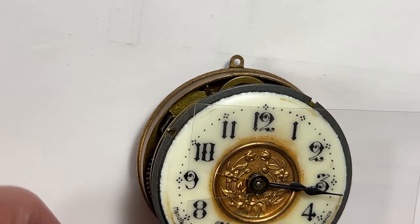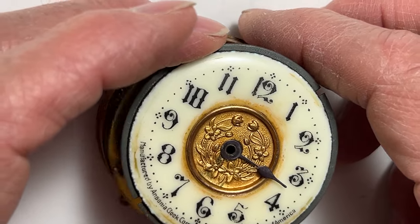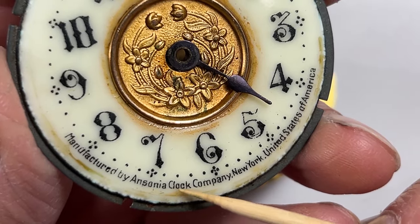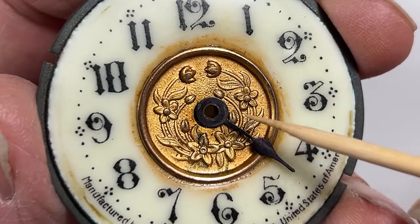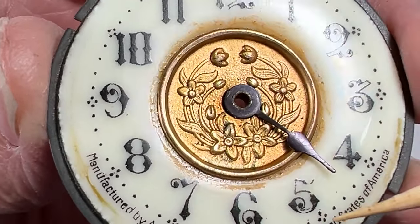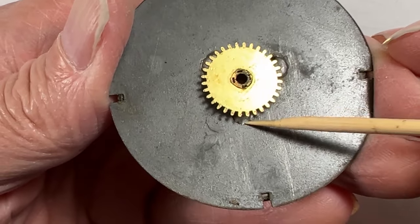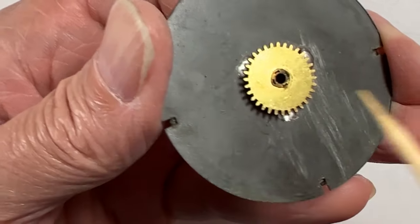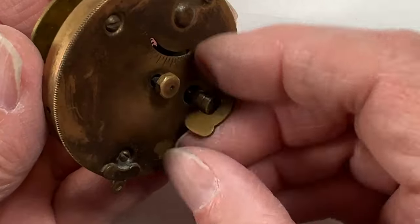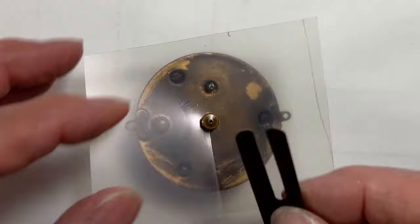Protect the gold gilt insert with plastic dial protectors. There are some age stains on the porcelain dial — they'll probably clean off easily. Nice gold gilt flower motif. This green color is copper corrosion from the underlying brass alloy. Here you can see where the center insert was fastened using solder through three holes in the steel dial pan. The steel dial pan has been corrosion protected using a clear coat of lacquer. Remove the winding key and protect the back of the case from tool marks using some thick mylar.